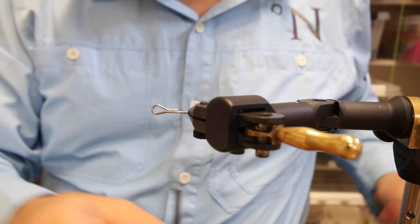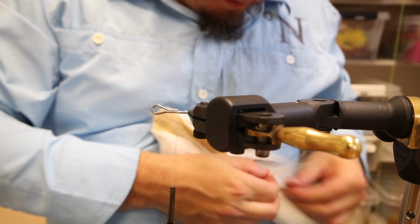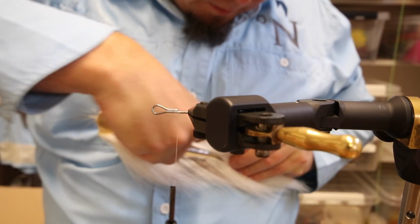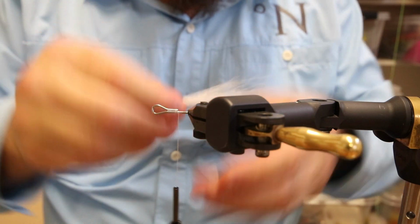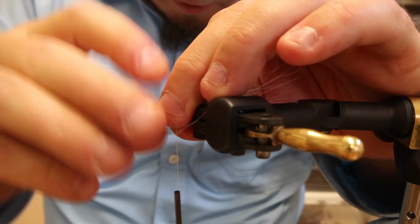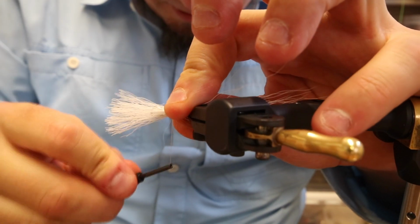So basically like this, and then I'm gonna tie in a small bundle of bucktail. Not too much of this, but just a small amount to just kind of give this where the tail should be.